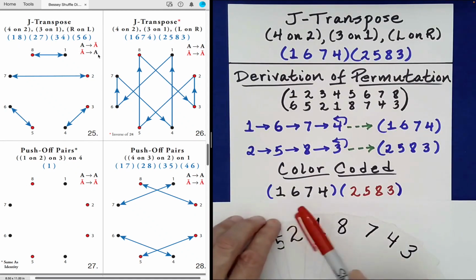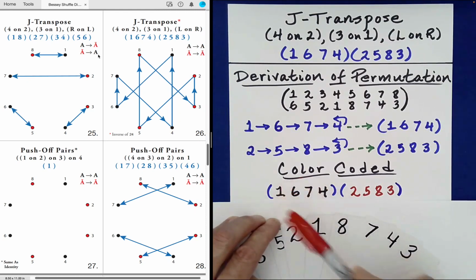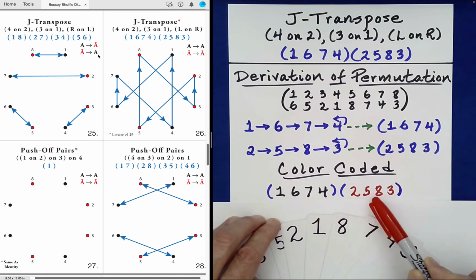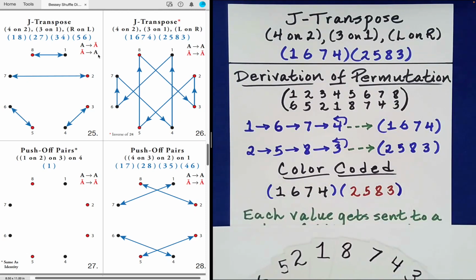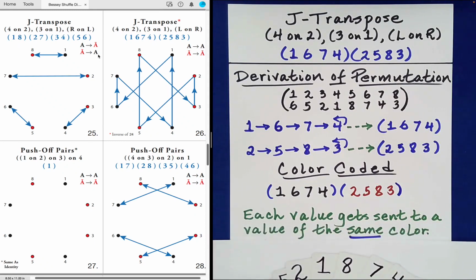So we see that black 1 goes to black 6, which goes to black 7, which goes to black 4, which cycles around to black 1. Red 2 goes to red 5, which goes to red 8, which goes to red 3, which cycles around to red 2. So we see that each value gets sent to a value of the same color.